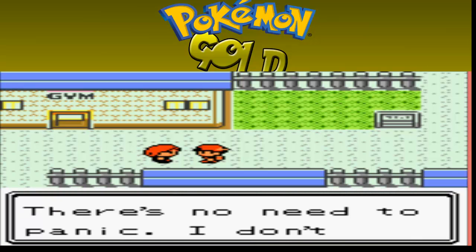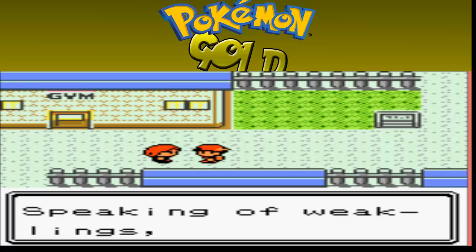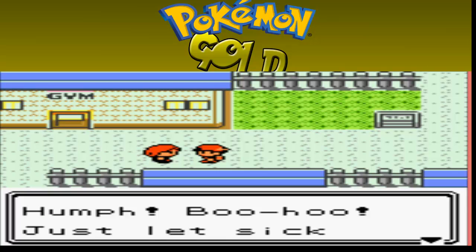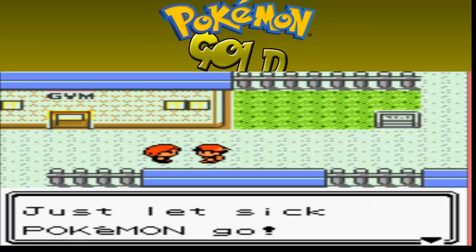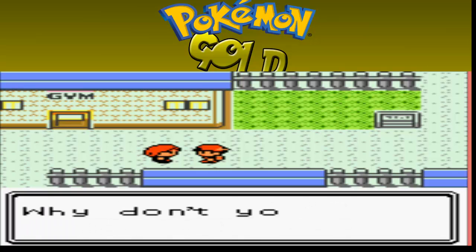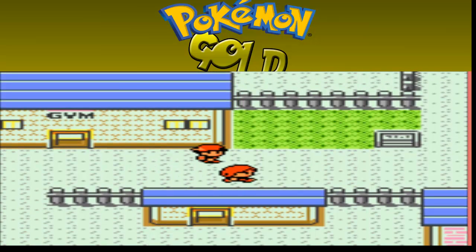Yo, again, there's no need to panic. I don't bother with wimps like you. Fuck you, I'm not no wimp. Jimmy is the first person taking care of the sick Pokemon at Lighthouse. Boo hoo. And just let sick Pokemon go. Well, that's just rude Pokemon. Yeah, battle. Yeah. Why don't you? Okay, bye-bye. Weirdo.